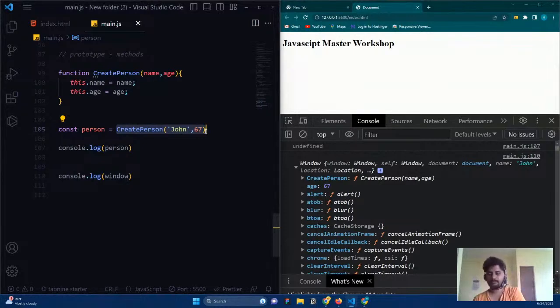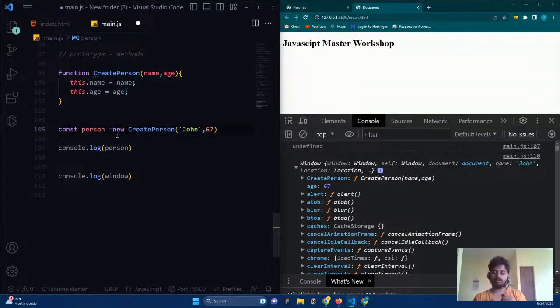I need to stop it. I don't want this to refer to the window object. This needs to refer to the object where the function is invoked, where the constructor function is invoked. Who is calling that? I need to change the scope of the this keyword, the dynamic object it contains. What can I do? For that we have the new keyword.